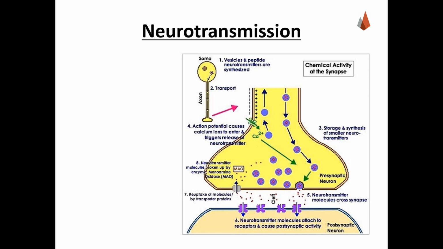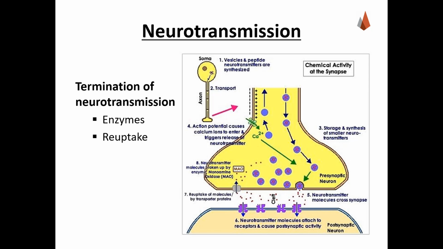All right, I know that this is a very busy picture here, but I wanted to use this picture because it really gives you the whole enchilada, all together, right? From where the vesicles are synthesized, they are transported, they get hit by an action potential, they release their neurotransmitters into the synapse. Neurotransmitter molecules go across the synapse, they bind with the receptors that cause that postsynaptic activity. We talked about all that. So then what happens? Well, we have to terminate this process, right? We can't allow the vesicles to continue to bind and to continue to release neurotransmitter. Just like you need something that's going to stop your car, you need something that's going to stop the neurotransmission, right? And so we have two different ways of doing that. We have enzymes and we have reuptake.